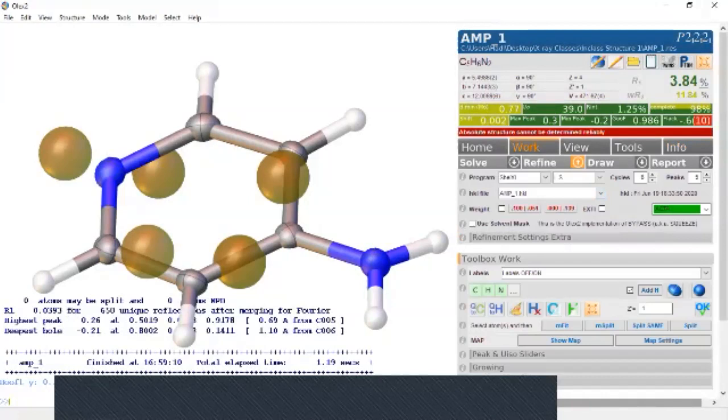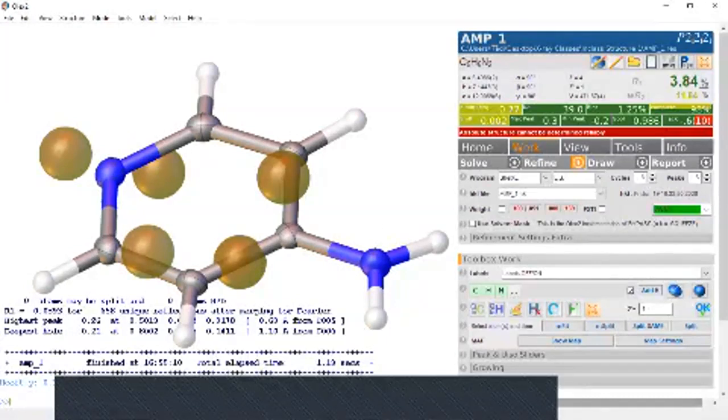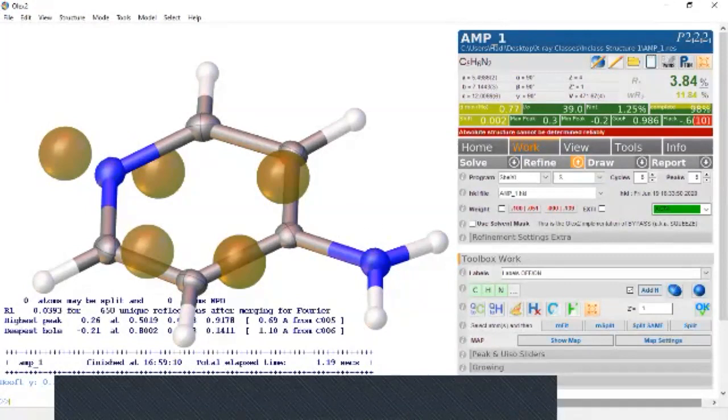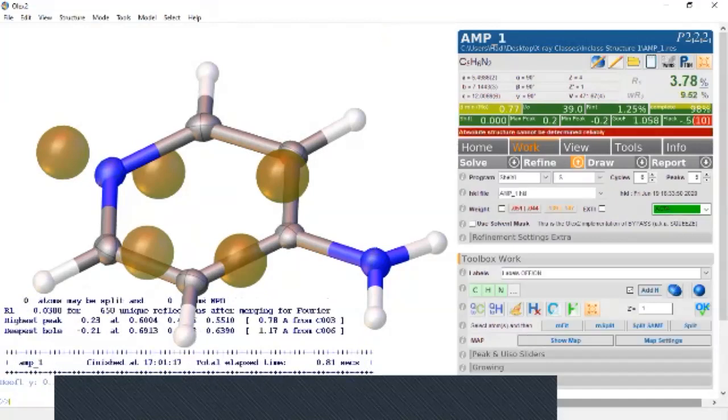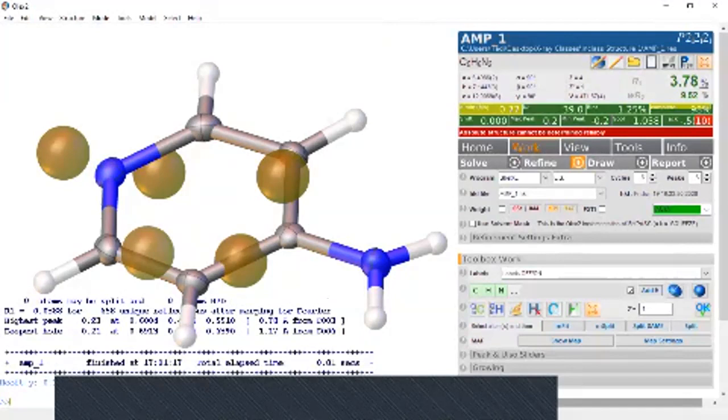The last thing we need to do is the weighting parameter. The weighting parameter is to help with the reflections, because not all reflections are created equal. The first weighting parameter is going to lower the wR2. The second weighting parameter is going to adjust the goof. And the goof is the goodness of fit, which you want around 1.0. So if you want to use the OLEX determined weighting parameters, you can just click on them and then hit refine. You're going to see the R2 decrease a little bit, and then the goof adjusts accordingly.